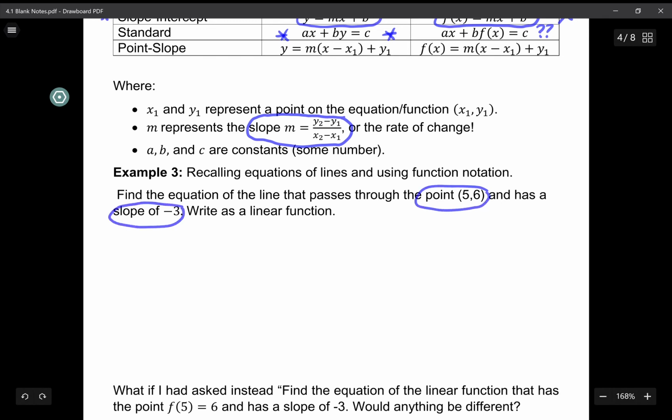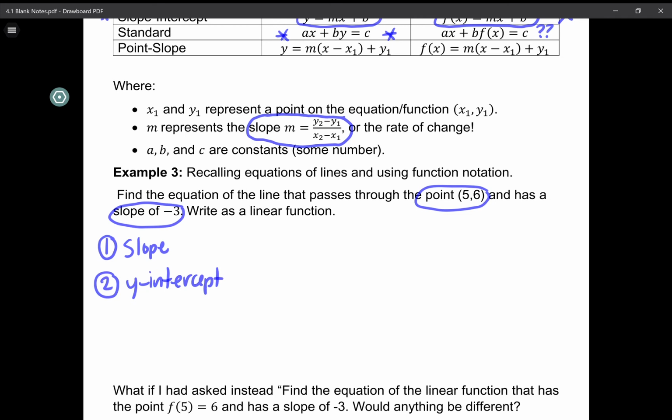When I do equations of the line, the number one thing I always try to figure out is the slope. And the number two thing I always try to figure out is the y-intercept. If you follow those two steps, you will always be able to find the equation of your line given whatever bits of information, if you have enough information: first you find your slope and then you find your y-intercept. Well, this one's pretty straightforward because the slope has already been given to us, right? It tells us right here, a slope of -3. So I can just write m equals -3 and that part's done.